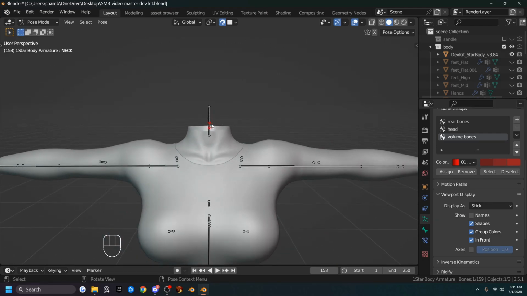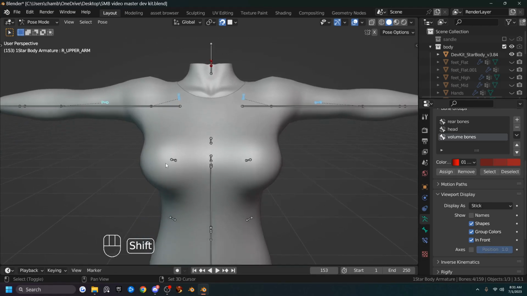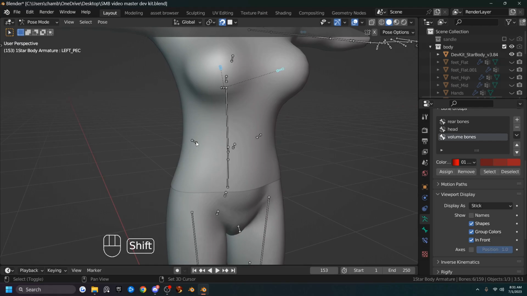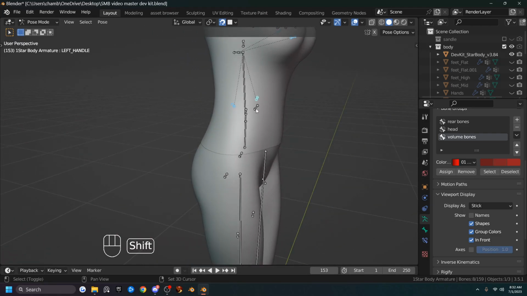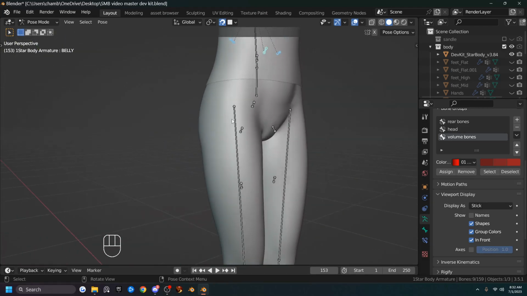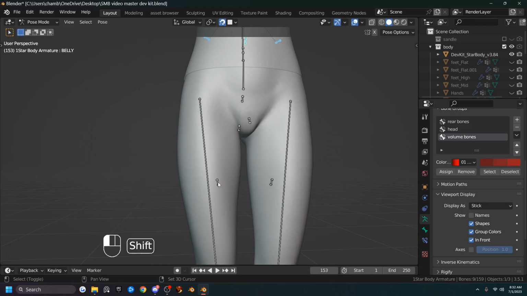So you want to find all the bones with capital letters. So R clavicle, and you can shift select these. And it's going to be these loose hanging bones for the most part. So left upper arm, right upper arm, right pec, left pec. I don't think those two are. Right handle, left handle. Is this belly? Yep, belly. Don't know about those ones yet. We'll check those in a minute.